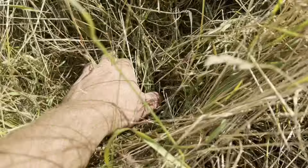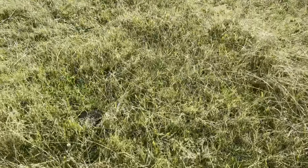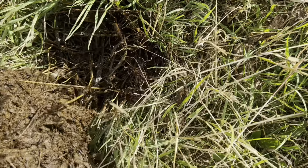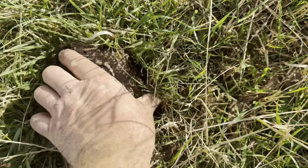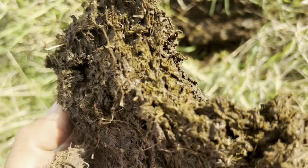I'm tempted to come in with a topper and do something with these thistles, and I don't quite know what to do with them really. I don't want to spray them. If I come through and top them, it's going to take out a lot of everything else that's here. So you've got dung. See if there's anything going on there. Some holes in it. Don't really see much activity, which is a shame. Grass is grabbing hold of that and it's been broken into the grass.